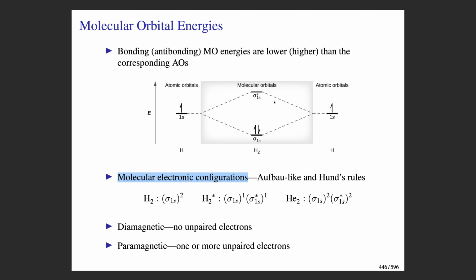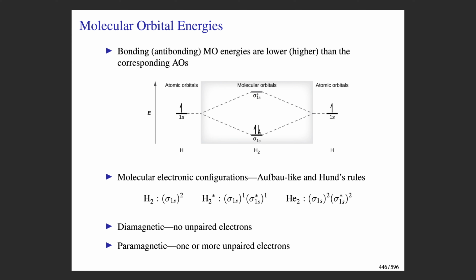So here we've got 2 electrons in the molecule. And each molecular orbital, just like their atomic orbital counterparts, can hold 2 electrons, one spin up and one spin down. Right? That's consistent with the Pauli exclusion principle. And so since diatomic hydrogen has 2 electrons, they both go down here into the sigma 1s bonding orbital. Okay? And so the molecular electronic configuration for the ground state of H2 is sigma 1s with 2 electrons in it.